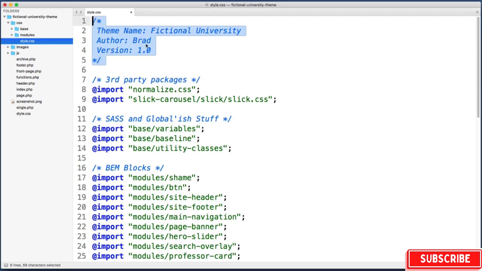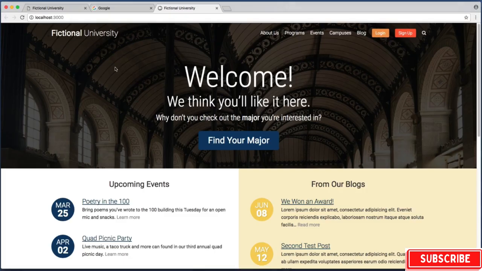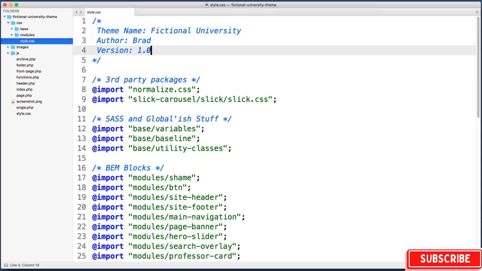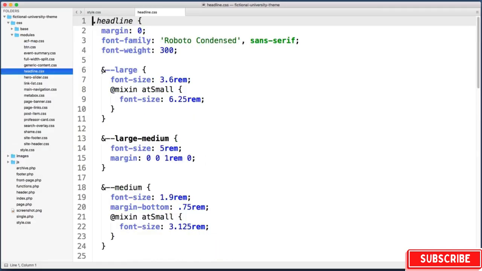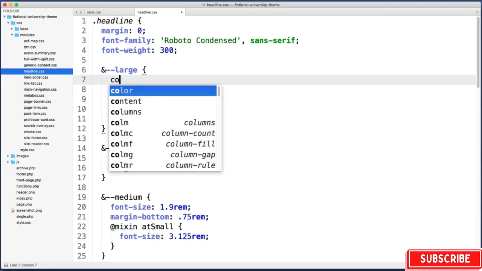Okay, so once you've copied over this, let's try to save a quick change. I just saved this file, but we won't see any visual differences on the website because we didn't actually change any properties. Let's try to make this welcome headline yellow instead of white. So back in our text editor, within the CSS folder, let's dig into the modules folder and then open this file named headline.css. Okay, so on line 6, I'm creating a rule that targets a class of headline--large. Here you can see I'm assigning a font size, so right above this font size line, why don't we just say color: yellow?